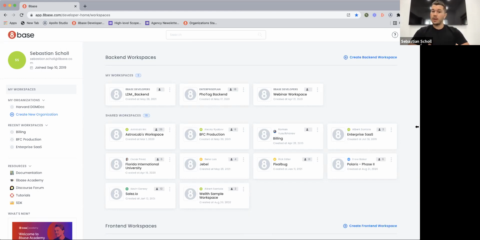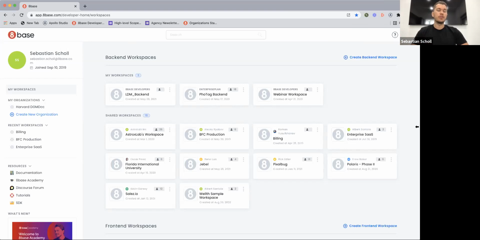And so when it comes to 8base, what we offer is very analogous to what Firebase would be from Google, right? However, we offer a backend as a service built on AWS with a more modernized tech stack. So we're using AWS Lambda for serverless. That gives us a highly scalable infrastructure. We use GraphQL as the API specification, and we dynamically generate that based on the data model. So it's a really great developer productivity tool.